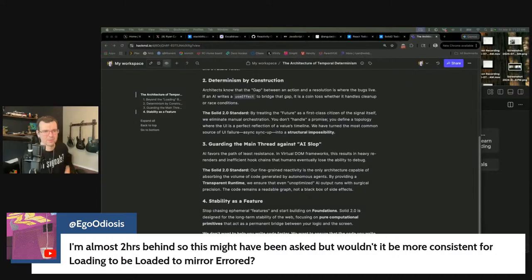Yeah, sorry, the loading state. Errored is my least favorite, I have to admit. If you guys can come up with a good name there, I'd be pretty stoked. Loading is what I wanted it to be, and I wanted loaded, but loaded isn't quite right. I like the verb.